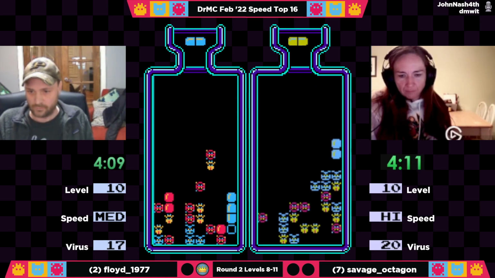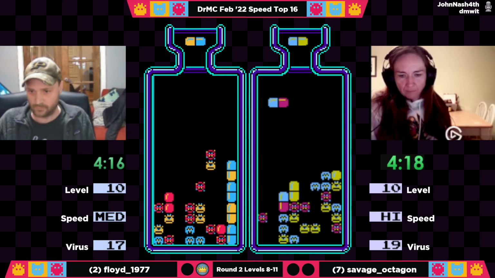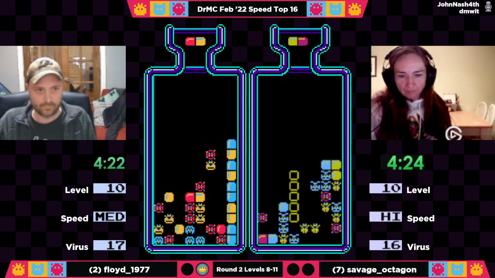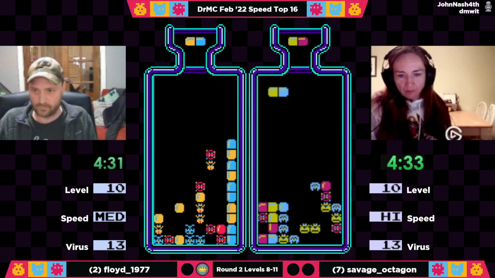Yeah, he got a nice setup, but right now he needs a lot of red in order to access all of his viruses. Really, all of it is covered by red at this point. Savage with nice setups to be efficient with her yellow and blue, which is definitely the colors that are giving her the most trouble at the moment.